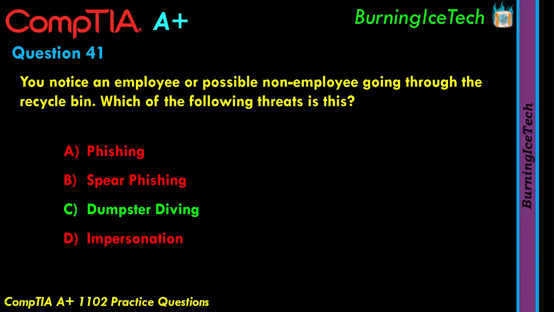In real life, it's normally when someone in the office, this could be an employee or a non-employee, would go through someone else's trash, that little bin below the desk or next to the desk, in the hopes of getting something of value. So that's why we sometimes have paper shredders at our desks, because we don't want someone to go and do what we call dumpster diving. Now you know why people shred papers. Otherwise, someone else is going to go through that person's trash in the hopes of getting something sensitive.